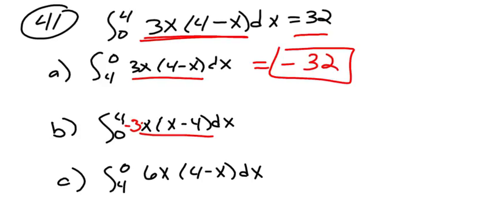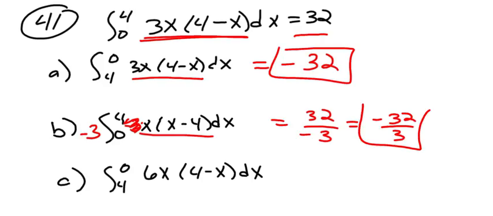So if this is the case, if I pull this -3 out in front, I'm going to show you that it's called a constant rule. What happens here? Well, the original function was equal to 32, but they went ahead and factored this out. That means I now have to divide by that -3. So my answer really should be -32 divided by 3 because they factored it out. So they divided both sides by that.